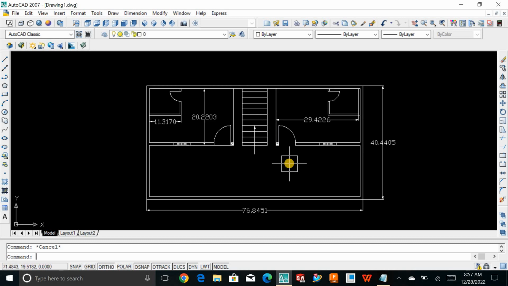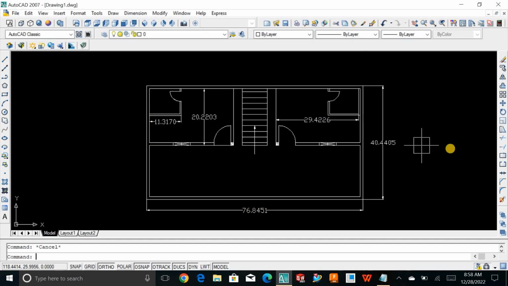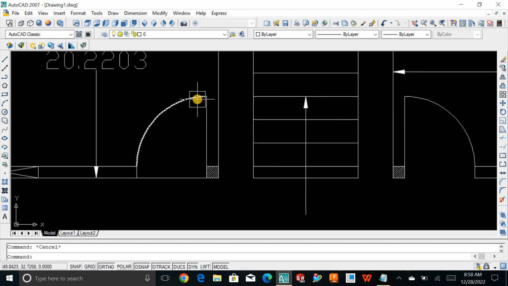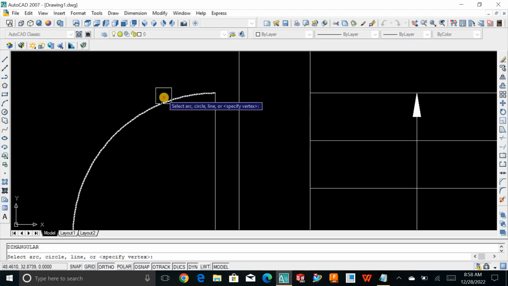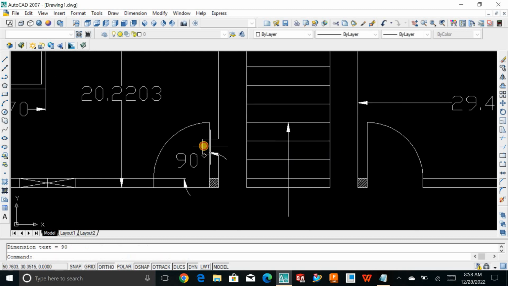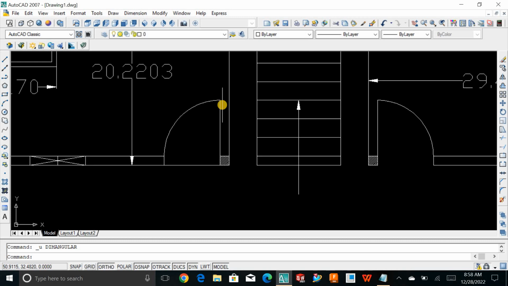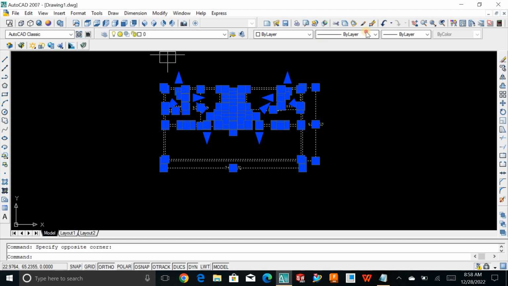Right, so I think dimensioning something is not really difficult for you people. Once you know about the modification and do certain modification, if you have something wrong with that, and then knowing that if you have something angular, suppose you just wanna know what is the angle in between them, then DAN, dimension angular, see, and it's 90 degree, right? So I think nothing is really difficult for you people to understand.